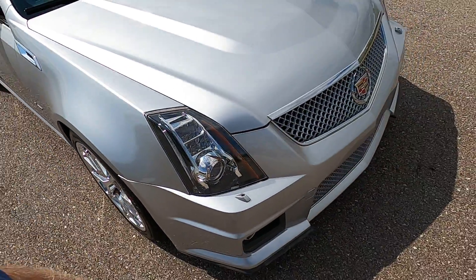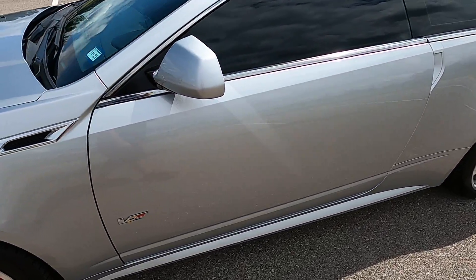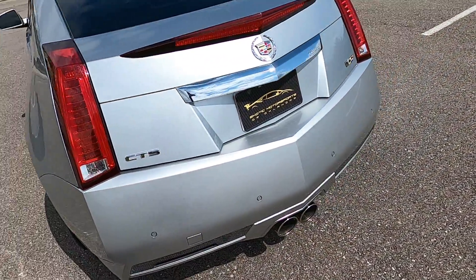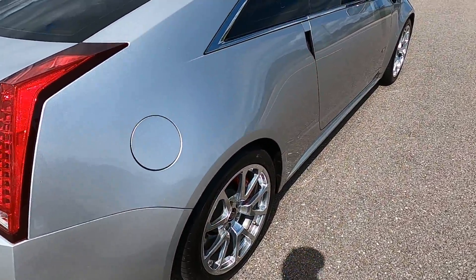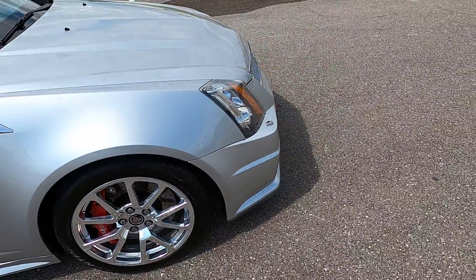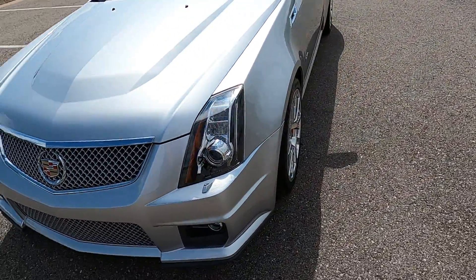I'll go ahead and walk around the car from a one-foot distance to give you a better big-picture idea of the overall condition. It's easy to make it sound worse than it really is by pointing out every defect, but here at Exotic Motorsports we believe in full disclosure and complete transparency. We disclose every detail in hopes of giving our out-of-state buyers the peace of mind and confidence they need to purchase a vehicle sight unseen. Walking around from a one-foot distance is more indicative of what you'd notice on a day-to-day basis and helps distinguish bigger flaws from smaller less important ones.